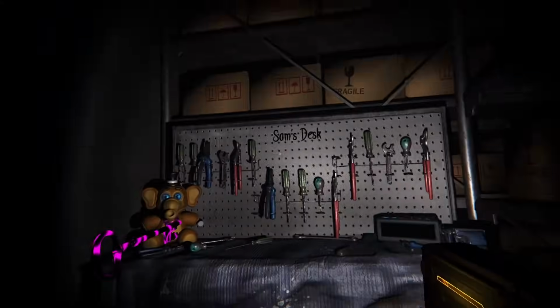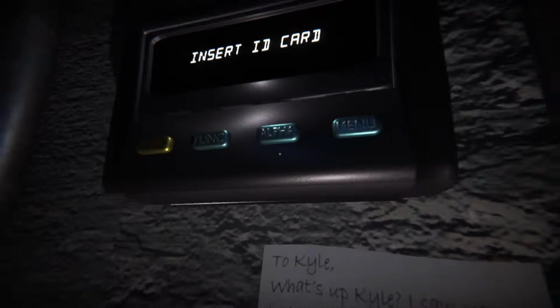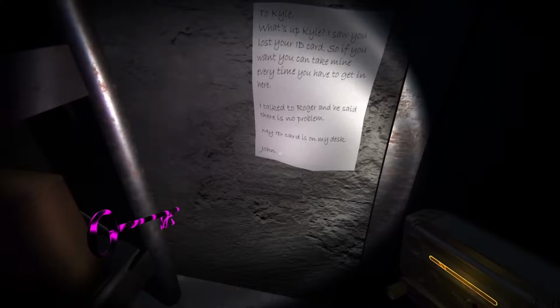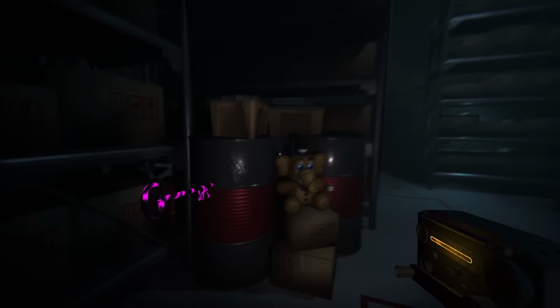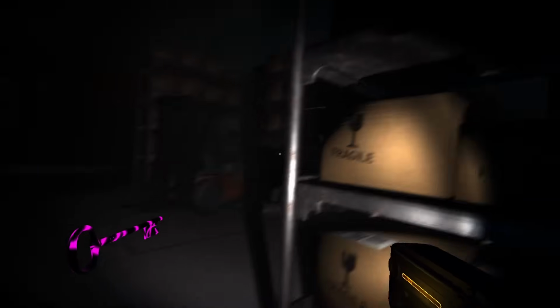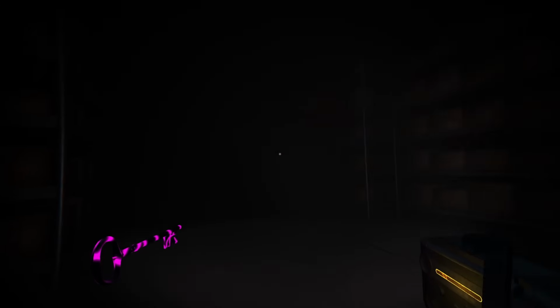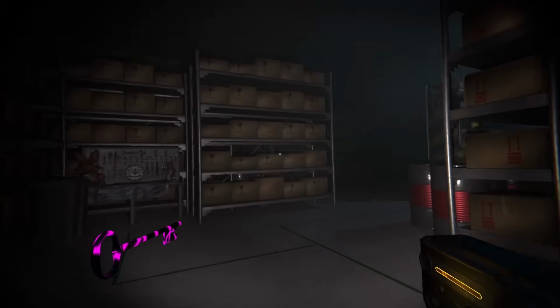Oh, man. I have to find it on his desk. So on one of these desks, Sam's desks. Who's this guy again? This is Roger? Okay, so I have to find Roger's desk. Where the heck does my boy Roger sit at? And man, this is not a good place. Making all your employees just have their own desks in the storage room. Well, I guess they're like working on stuff for the attraction.